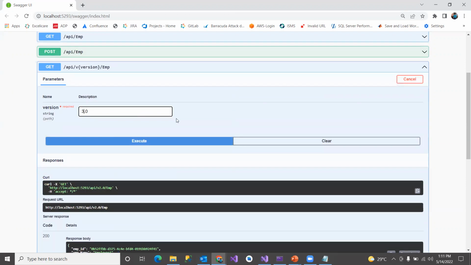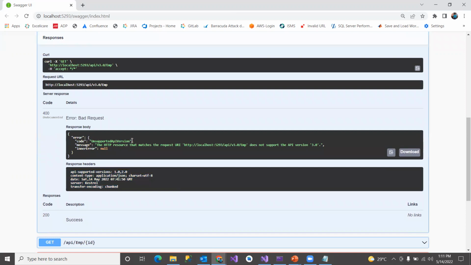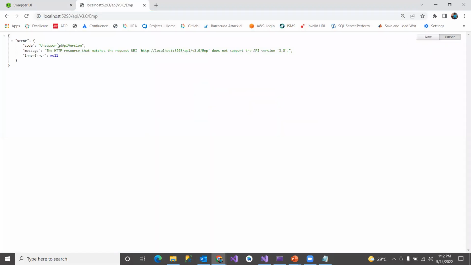And when I say 3 and execute it, it is saying unsupported API version. The message was the HTTP resource that matches the request URI does not support API version 3.0. You can see the same exception through direct browsing in the browser.